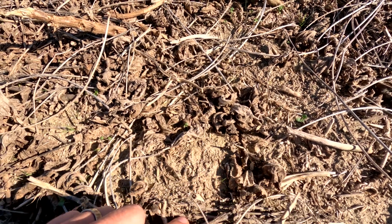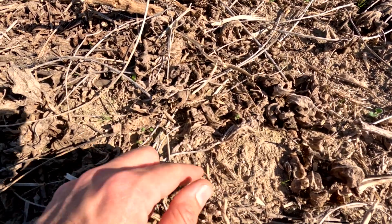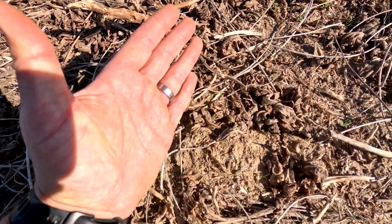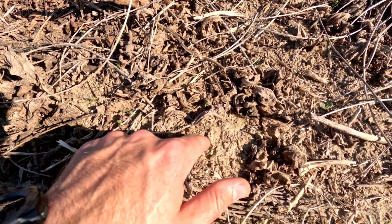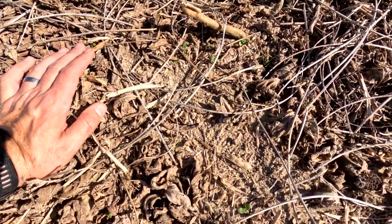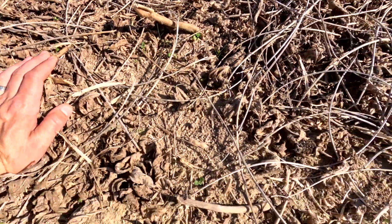There is the oat. This right here, this is an oat seed. It's spread out right there. The radish is really small. It's hard to see, which is not a crazy thick amount that I'm putting down. Again, I'm on my third year into this cover crop journey, so I'm still really learning as I'm going along.